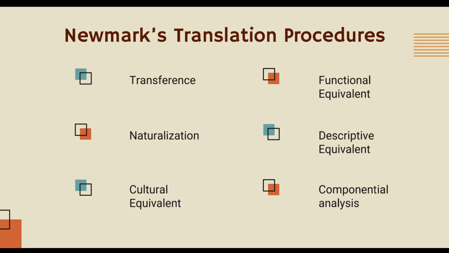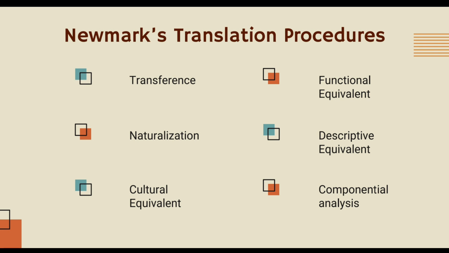4. Functional equivalent. It requires the use of a culturally neutral word. This common procedure, applied to cultural words, requires the use of a culture-free word, sometimes with a new specific term. 5. Descriptive equivalent. In this procedure, the meaning of the CBT is explained in several words. In translation, description sometimes has to be weighed against function.